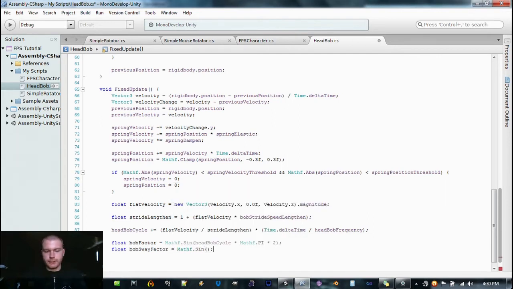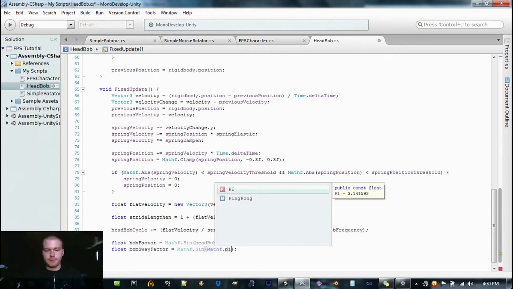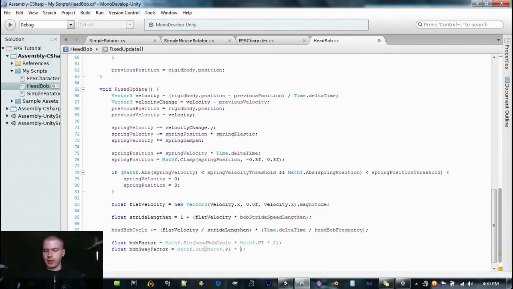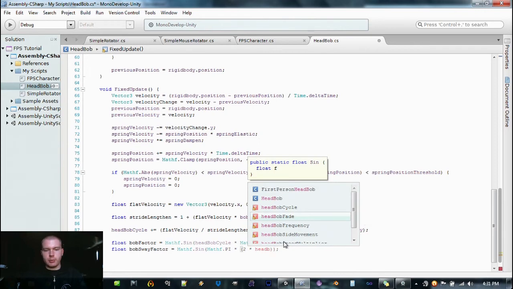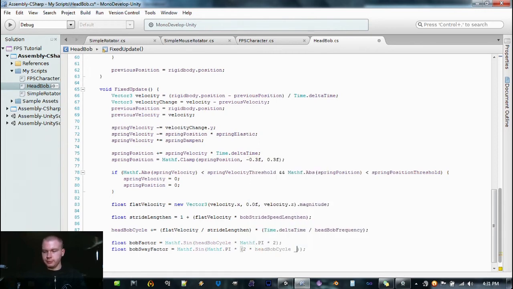So sine, and in sine we want to put pi, so mathf.PI times 2 times head bob cycle plus 0.5f. Oh, times 0.5. Oh, plus 0.5f.